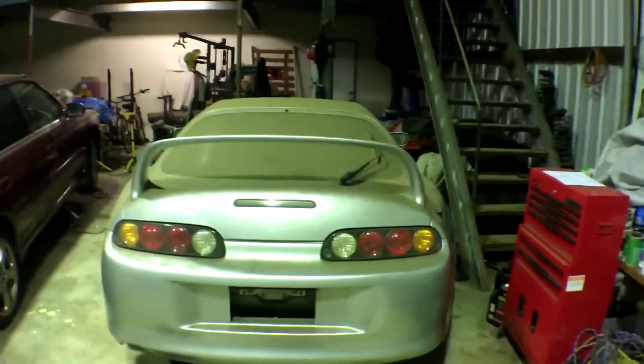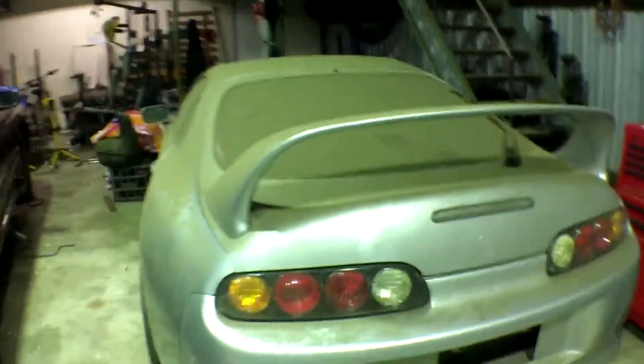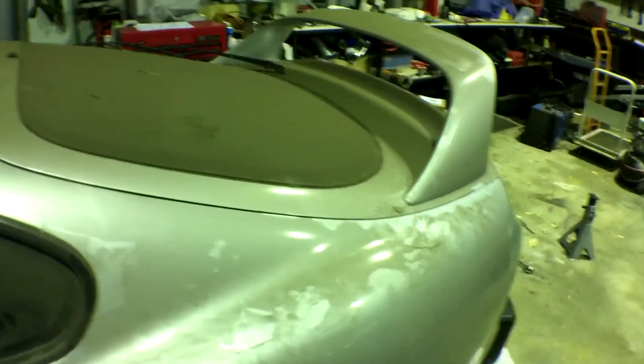I'm going to be making a series of videos on this super — it's a bit of a basket case. I thought it'd be pretty interesting to document as I go. It basically needs everything a Supra needs, from reliability to more horsepower. The body's pretty average, so dusty at the moment. I've probably had the car three years, ran for about two weeks after I bought it, and then it buggered up.